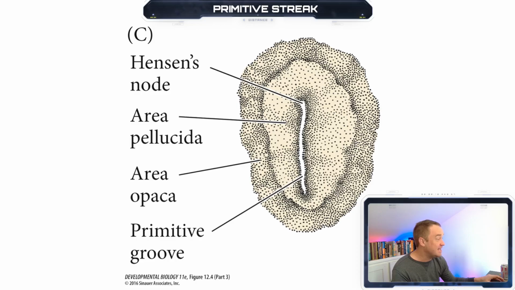So this is 18 to 20 hours after the egg is laid, and we can start to see that at the top of this primitive streak, we get what's called Hensen's node. We still see this area pellucida and the area opaca surrounding it, but this primitive streak, since it's opened up, we would call that the primitive groove. And this is just a depression or opening that forms within the streak. This is where those migrating cells, so we saw those different migration strategies earlier, will migrate through. This provides access to the inside of the developing embryo.